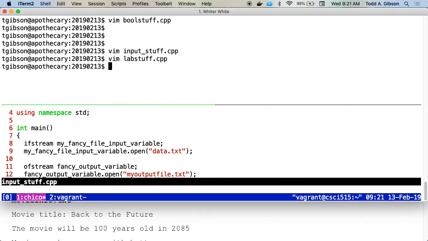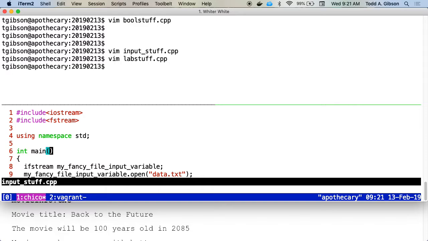All right, there's that. Let's talk just a little bit about types. And you'll have noticed that these include statements and these types are hung up on the word stream, as in a river or a babbling brook or something like that. And the reason for that analogy is that it's actually quite apt to think of input in terms of a big, long stream of data just either being written out somewhere or being read in from somewhere.